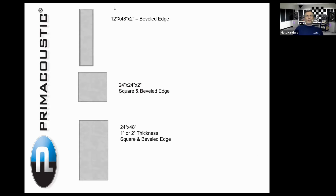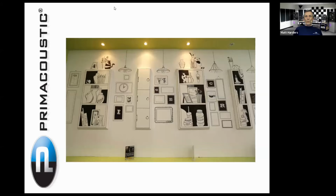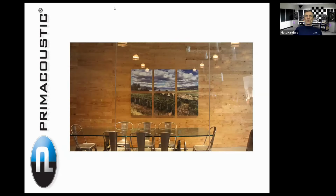And they're the 3 different shapes that the paintable panels come in. The paintable panels can be of particular interest for anyone who doesn't want black, beige or grey looking panels, so you can get almost the same performance as a fabric covered panel, but you get that aesthetic look to them. And these are just some of the examples where paint or printing has been applied to the panels.